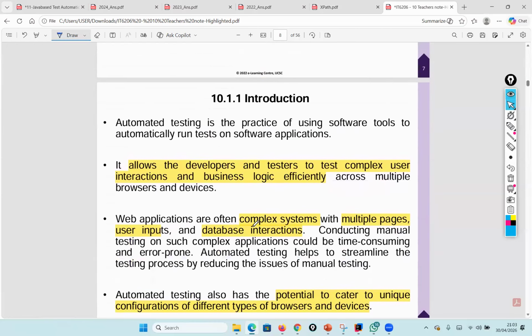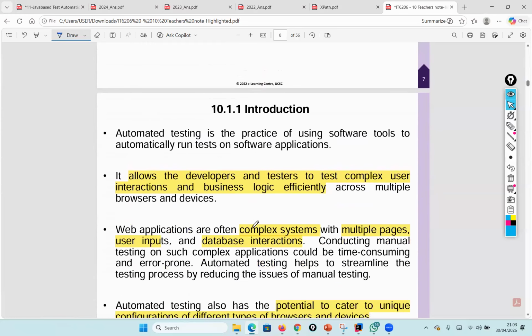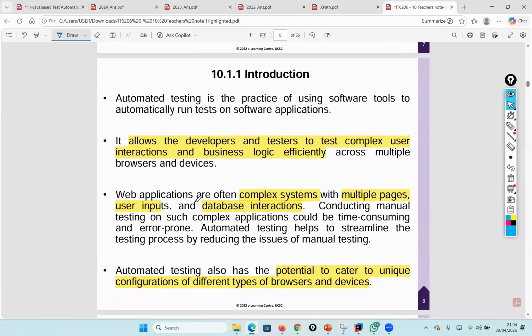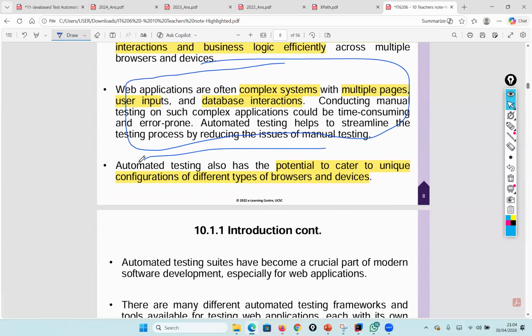Right. So these web application testing tools are used to test any web applications on a browser. Okay. And usually these are fairly complex systems, like it can be a banking system, an online e-commerce system, or even a fully fledged online ERP system. So these things will take a lot of time and resources.